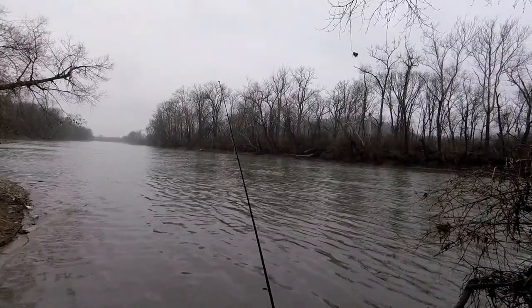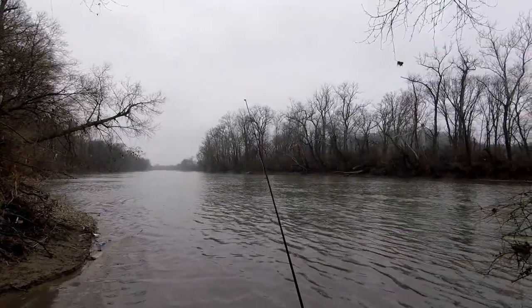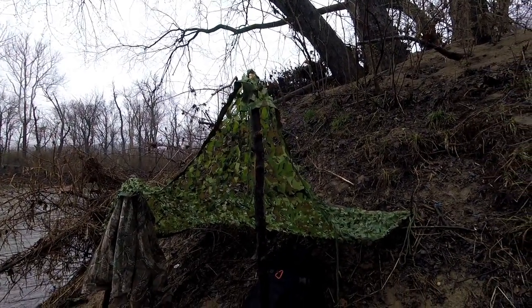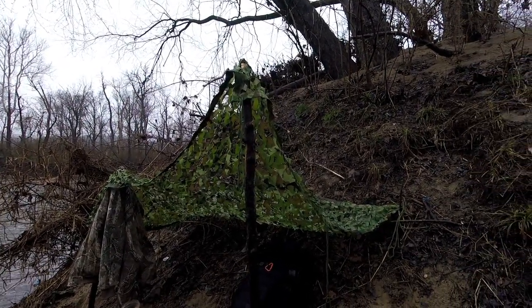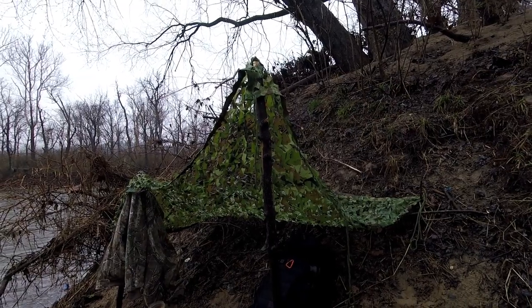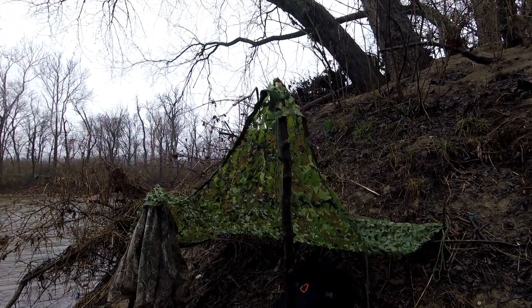So I switched it down to one pole, and I'm going to try to fish it more above the drop off now. Hopefully we get less snags. We're getting a little bit of rain, so I went ahead and built a little shelter here because I'm not in the mood to go home yet. So here is the little bushcraft shelter I put together. It's only camouflage netting, so it's not a full tarp keeping me totally dry, but it's keeping the majority of it. It's just a misty rain, so it's keeping me fairly dry. It's an idea you can use next time you go out and there's a chance of rain.